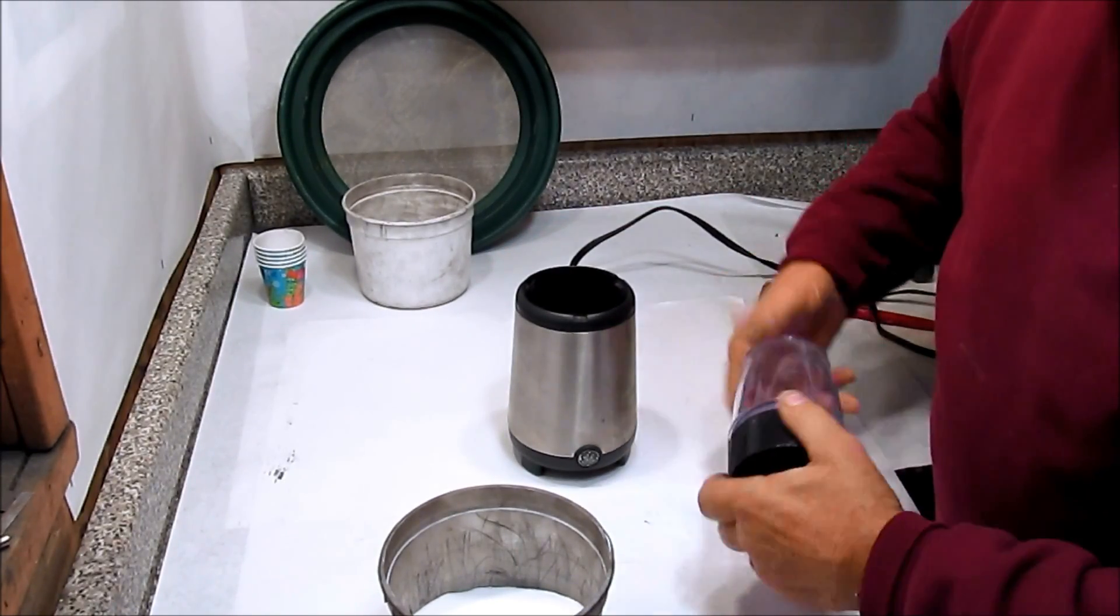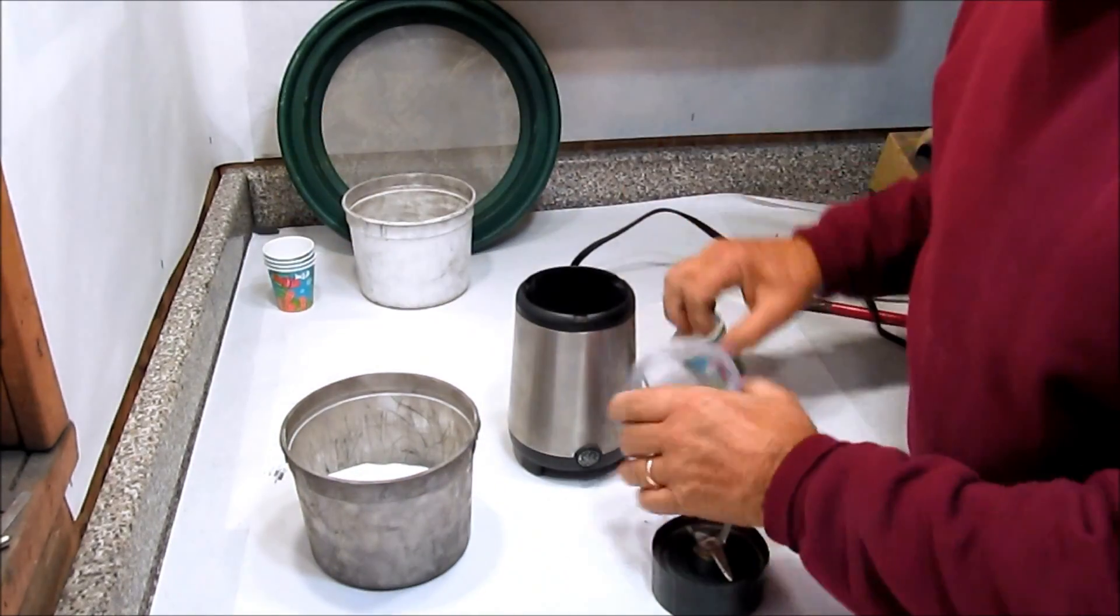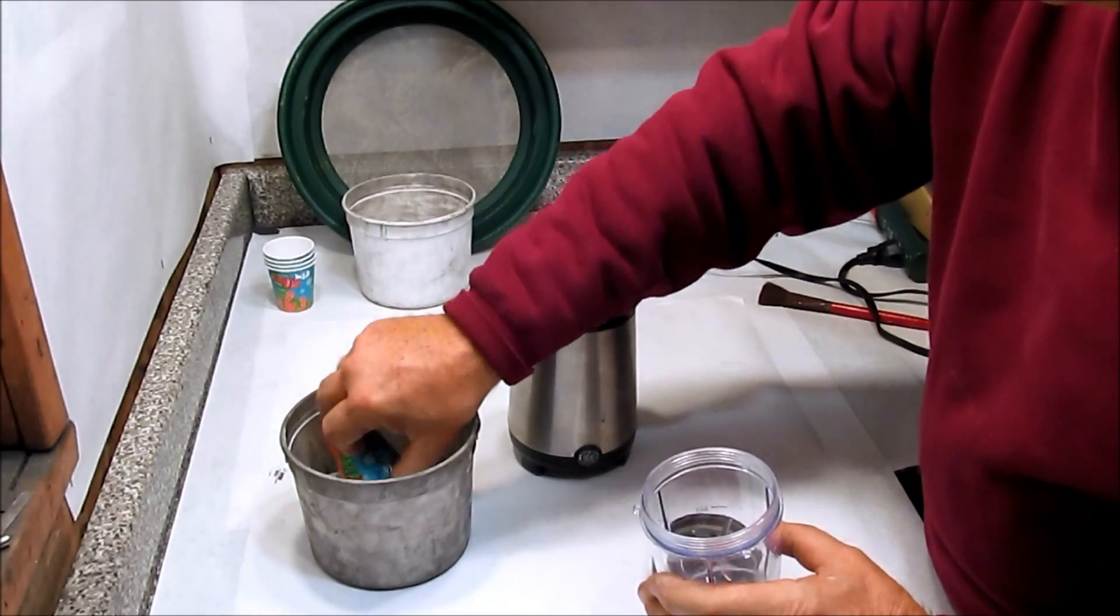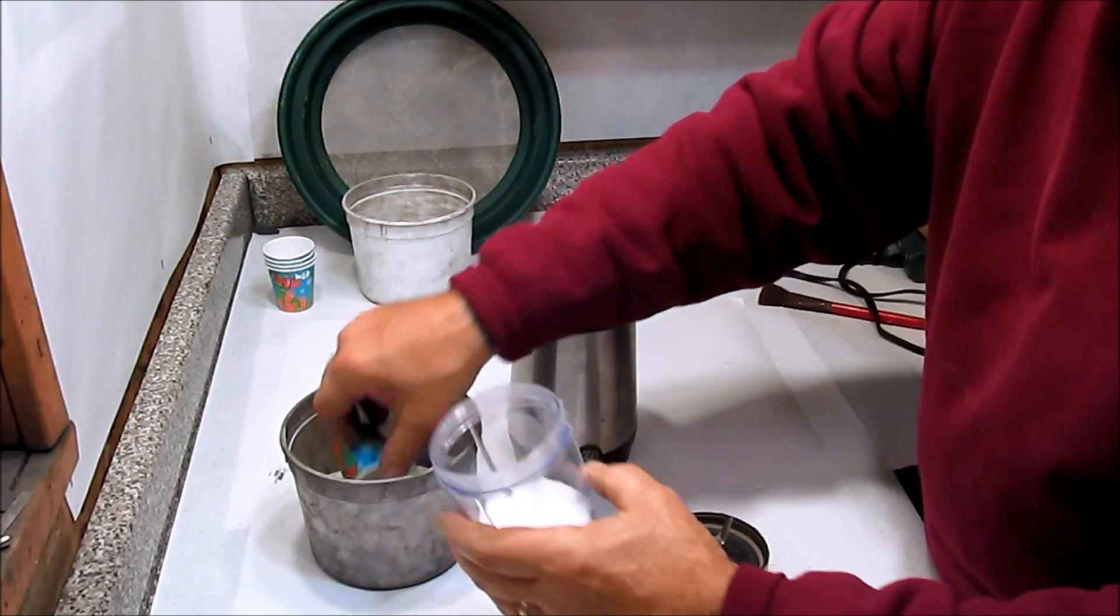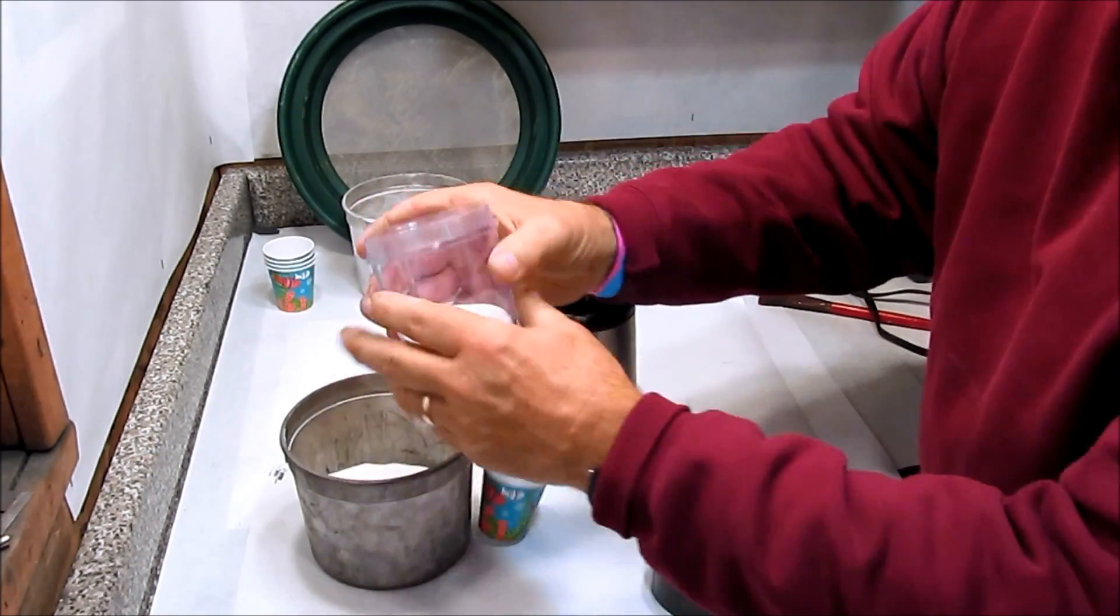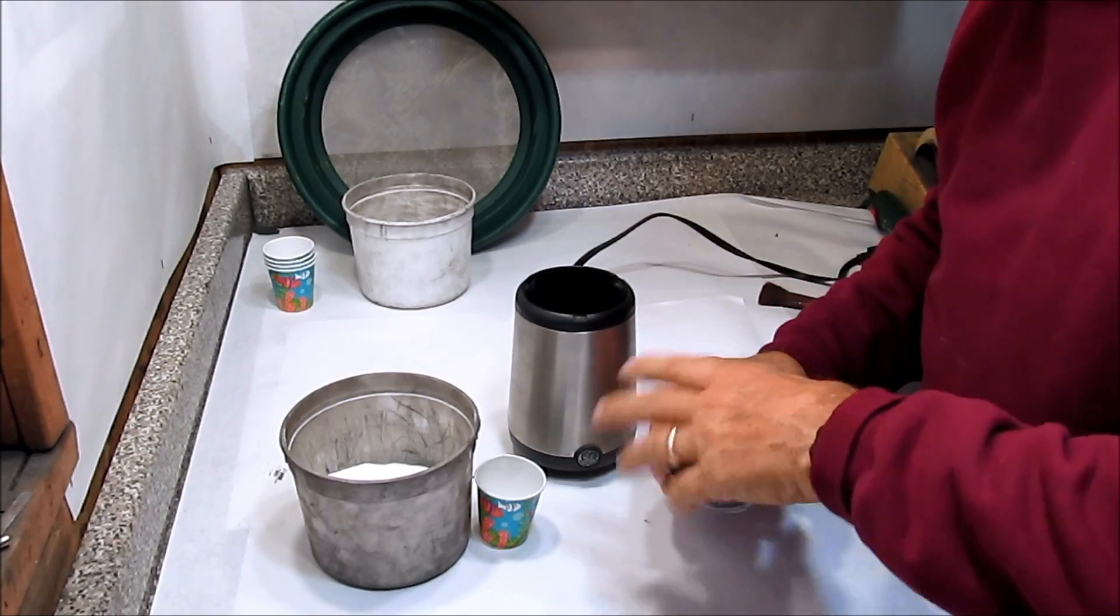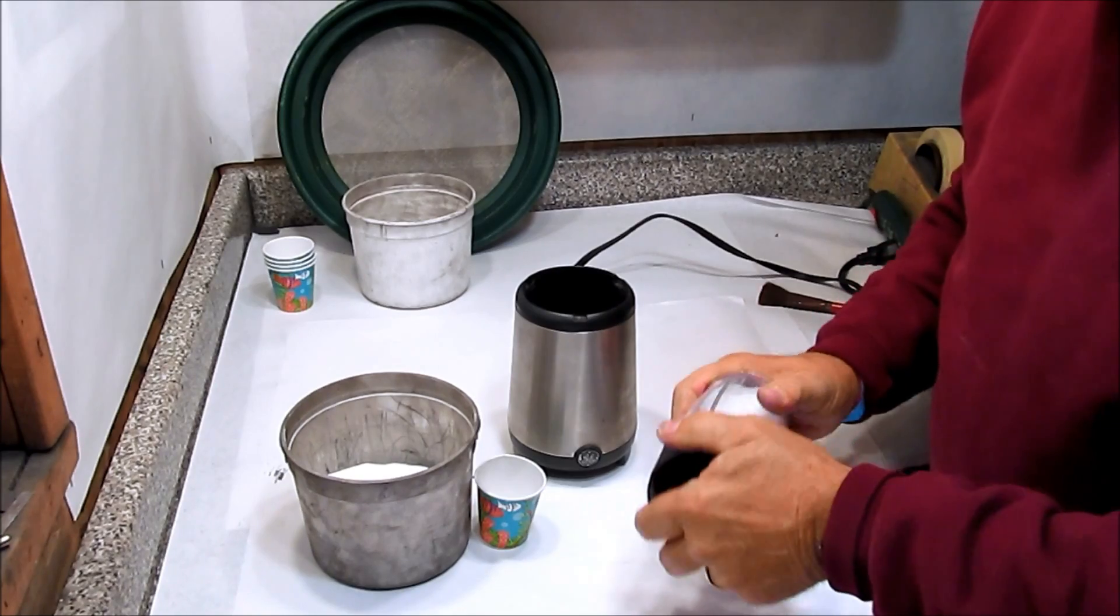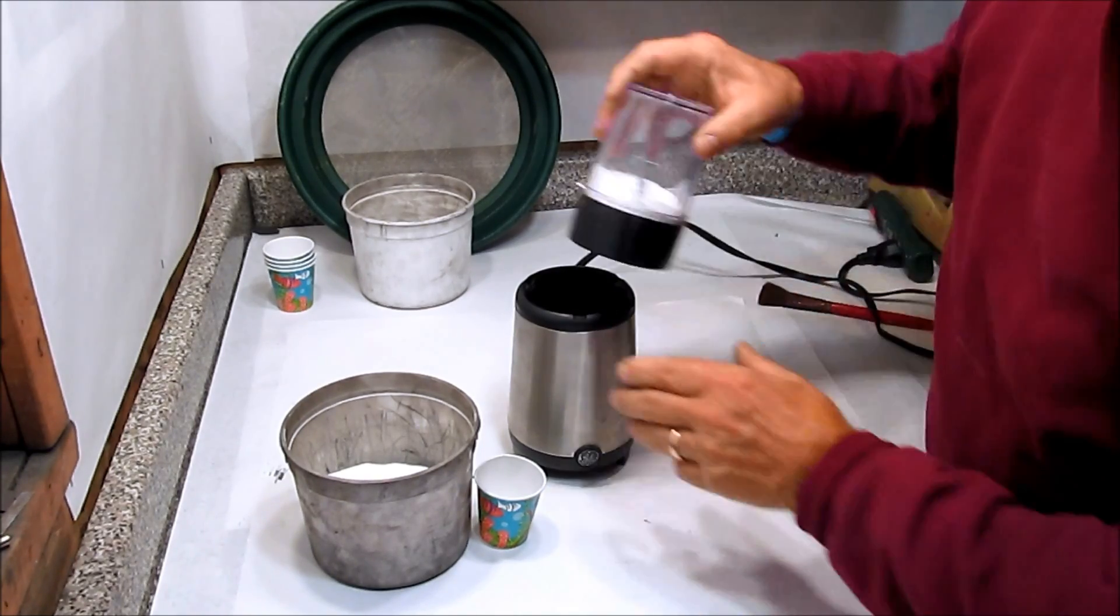So to mill some of our crystalline potassium nitrate, I only want to put maybe a half a cup of the nitrate in there at a time. Something like that is plenty. I want to mill this fairly quickly and fairly fine and not overwork the machine. I'm going to run this for two or three minutes until it appears as though that's getting pretty darn fine in there.